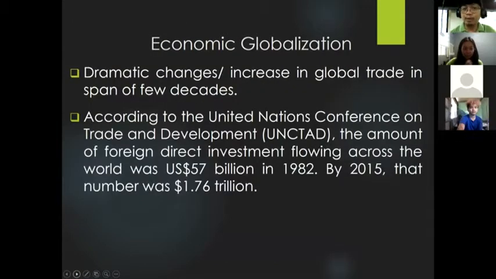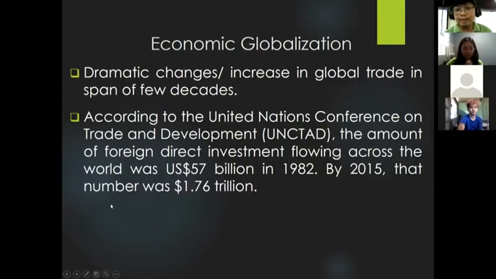Economic globalization can also be defined as the dramatic changes or increase in global trade in a span of a few decades. So it is a process which happens not in a year, not in a quarter, but in a few decades. So it is a long period of time. From being an underdeveloped country, for example, to an industrialized country, that happens in a span of a few decades.